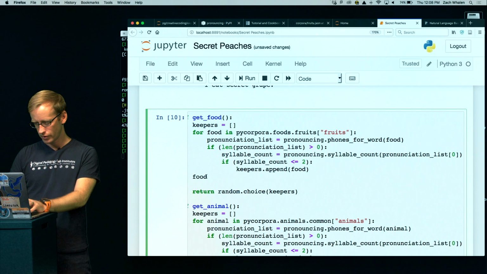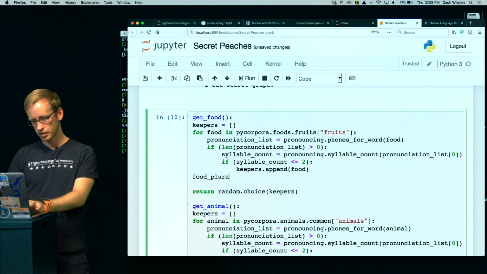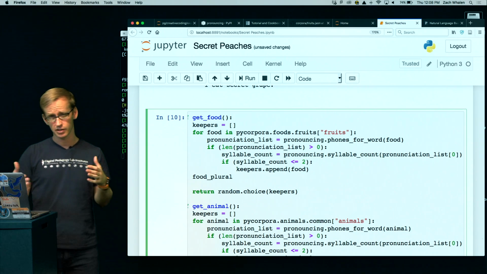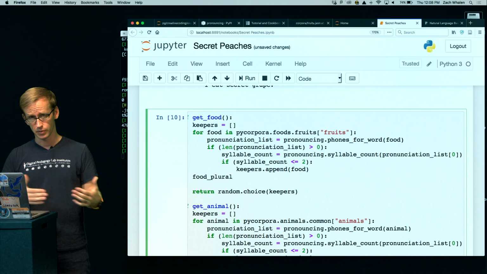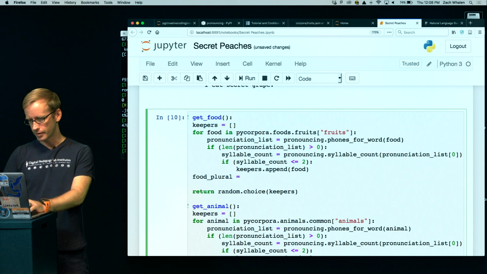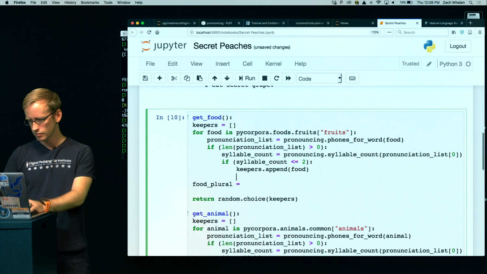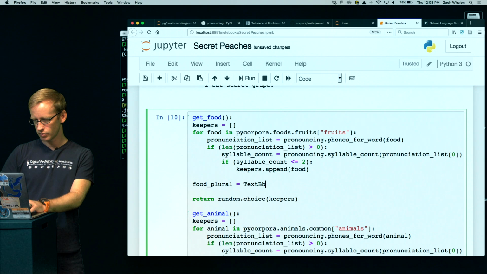Okay, so I'm going to make it, again, really explicit here. So I'll call this new variable that's going to have the plural version of this food, food_plural. Let's just see if I can do this all in one line. So I'm going to ask it to construct, you know what, I'm not going to do it that way.